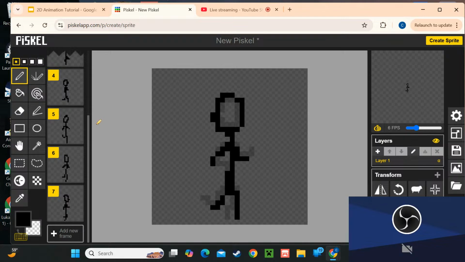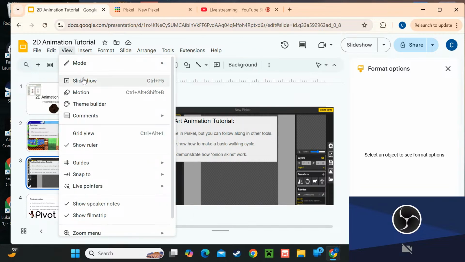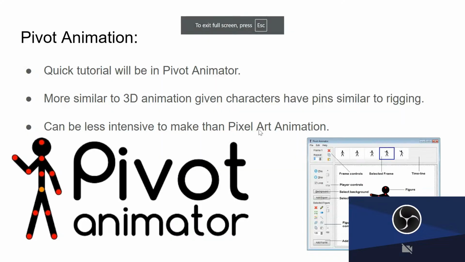to dive into. So if you guys at least feel pretty okay doing pixel art, I'll just move on to the next animation tool. You guys good with that? Yeah. All right. This one at least I'll have a bit more of an understanding of. All right. So we'll go to the next one for pivot animation.